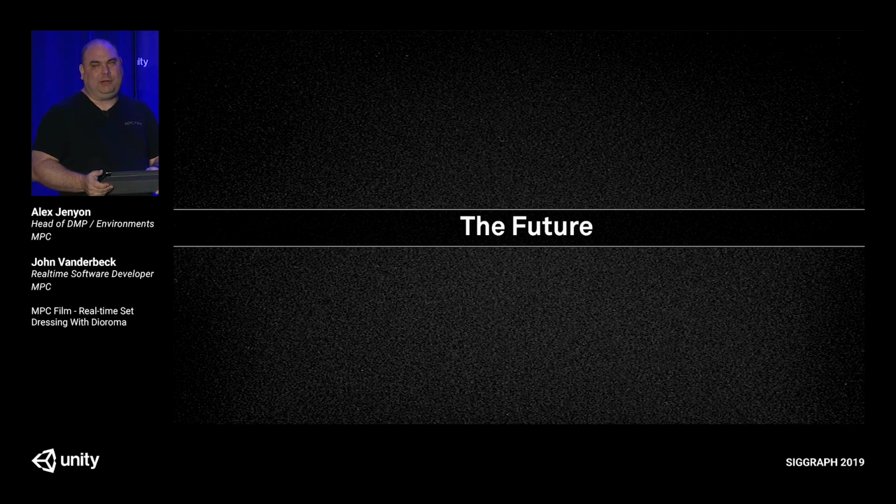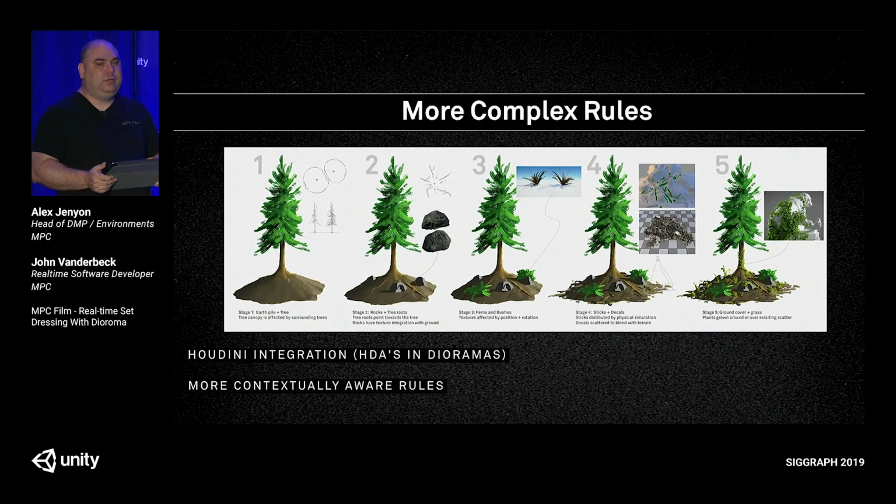So we have Diorama 2.0 on the horizon and a few things in mind. The first is expanding the rule set. We have a very basic rule set now that just does what we need, but the rule system is designed so we can easily expand as new functionality is required, as new show requirements come around. So that'll be expanded in the future.